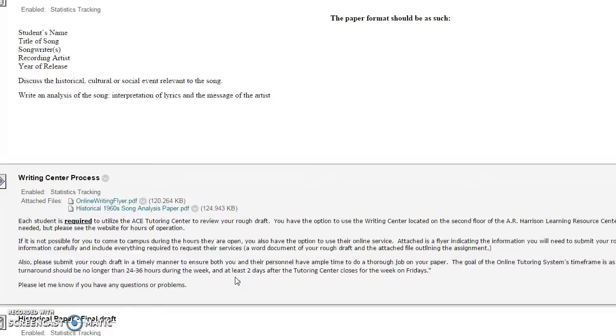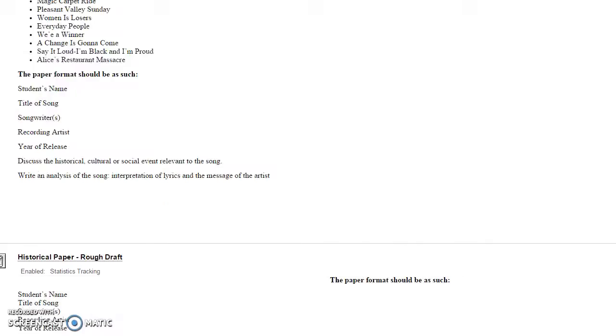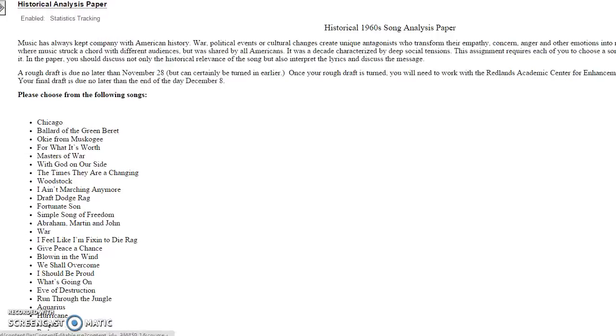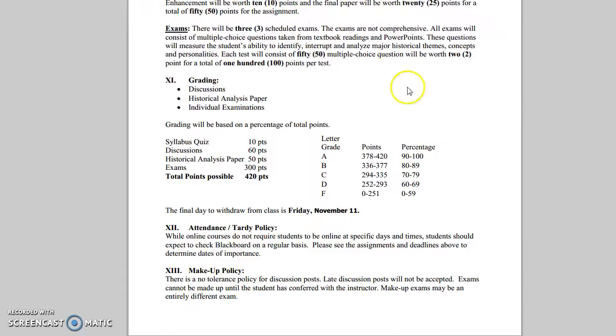So I want you to make sure that you're truly prepared and that you take a good amount of time to make sure that your time frame is going to match up. That's going to provide you enough time to make the updates and turn in your final paper, which is due at the end of the class, December 8th, which is a Thursday. So that is the basics of the syllabus.